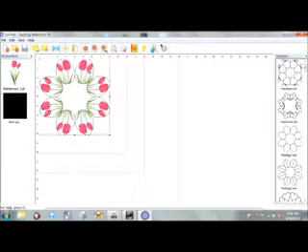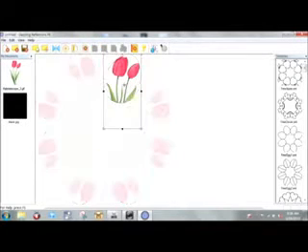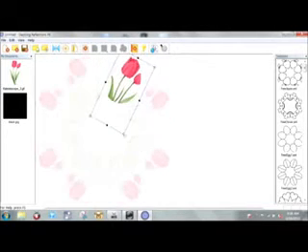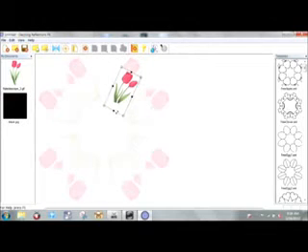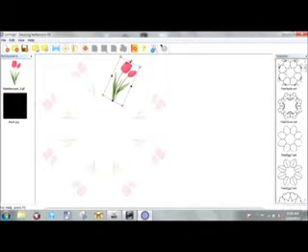What I'm going to do is go in and zoom back in, and I'm going to arrange my picture. What I want is the little tulips kind of coming from the center. In Dazzling Reflections, you work with this area of your design only. That's the part with the box around it. I'm going to rotate my picture, and I'm going to size it. I'm going to bring it into the center of the egg and probably play just a little bit.